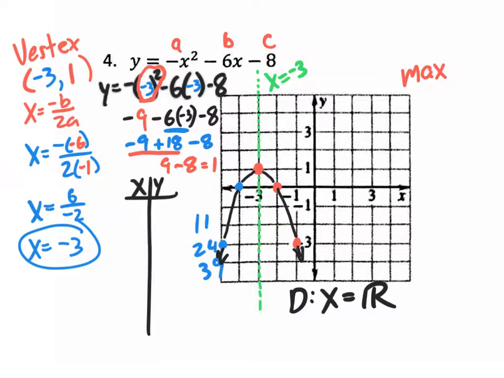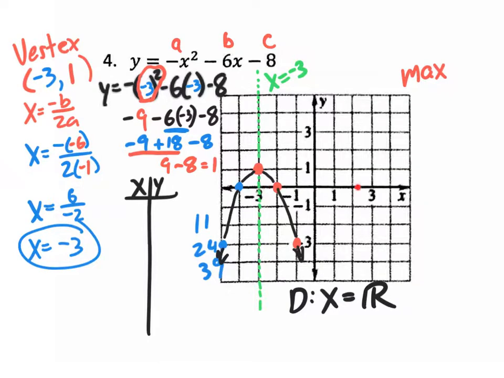That makes total sense because x is really the inputs. I mean, what numbers could you plug in? If you were to make an XY table, could you plug in 0? Yeah. Could you plug in 1? Yeah. Could you plug in 1,000? Yes. Could you plug in a fraction like 1/2? Yeah. You could plug in a decimal. You could plug in anything you want into these x's, and you'll be able to work out the math and get a y value. So the domain values, the x values, is any number you want, all real numbers.